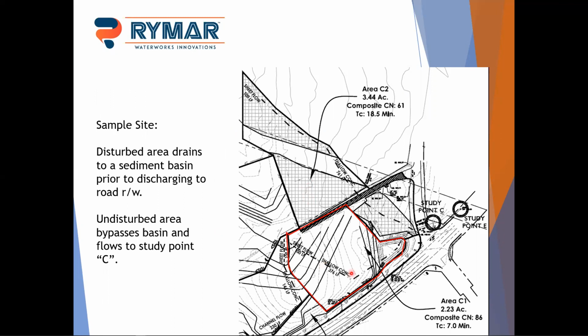We had about 2.2 acres that's being developed, and it's going to a little road. There's no drainage on this road. There's a catch basin on the other side. So we wanted to do quantity control, so we're not releasing more water to this road during construction or post-construction than is there now, for liability issues.